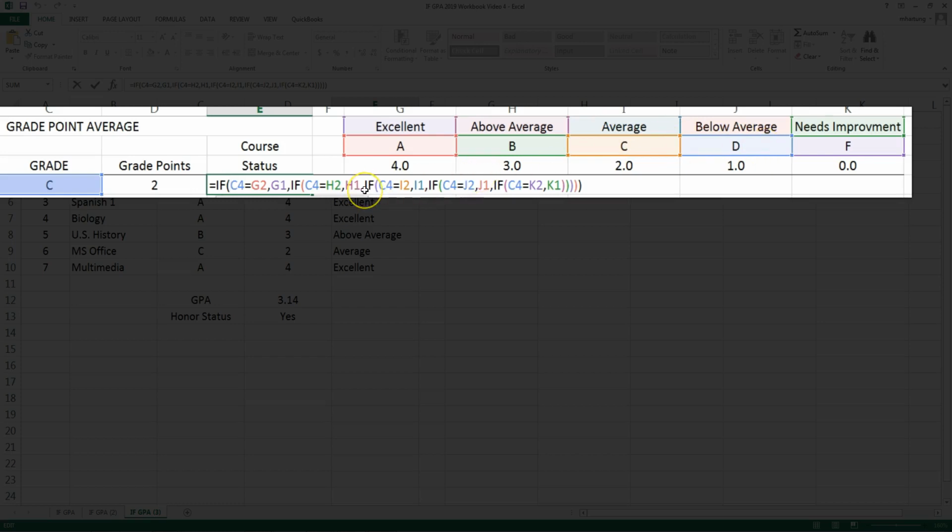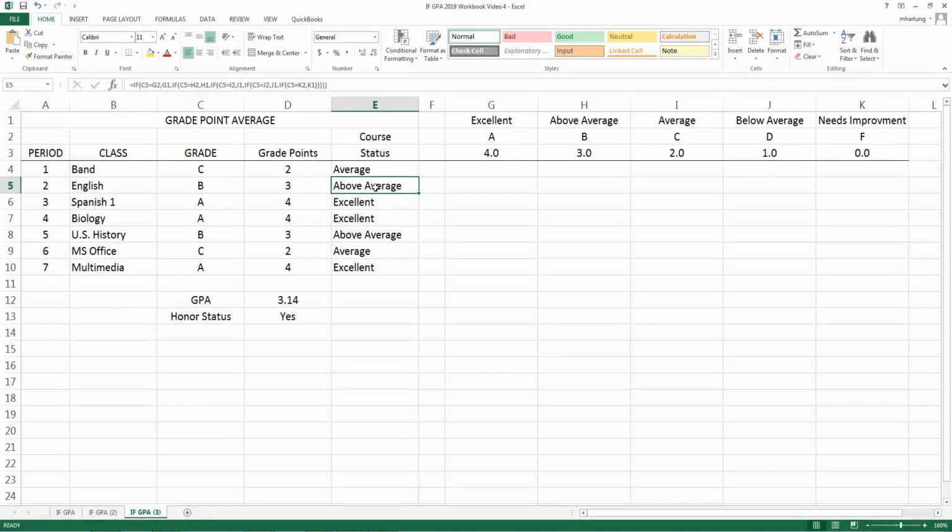And so then you do that for each one, and the only thing that changes each time is this section right here. So in the next course, it would be C5. Now you could automate this so that you could copy this all the way through, but I wanted you to get some practice using these statements, and the only way you can do that is by doing it in a repeated fashion.